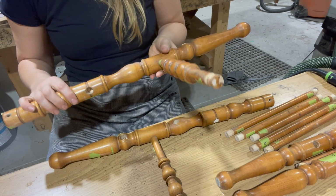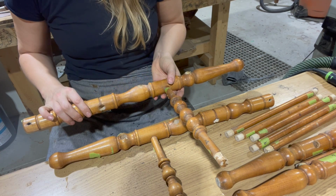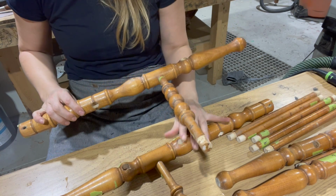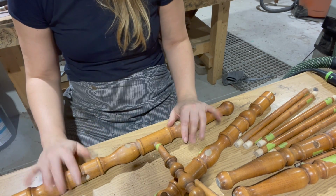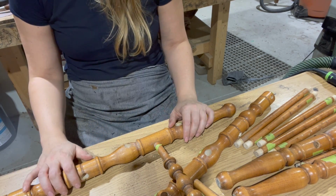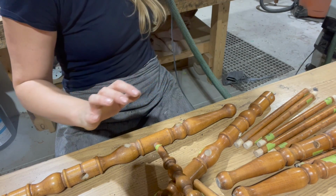Eventually, anyways, I was debating whether to clean this before I put it together, but I don't think it's gonna be that hard to do it while it's together. So I will wait on that. So let's mix up a batch of epoxy and get this thing in place.